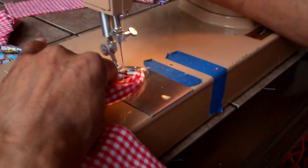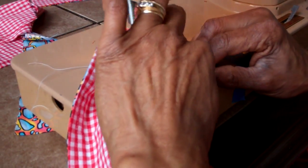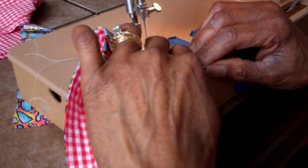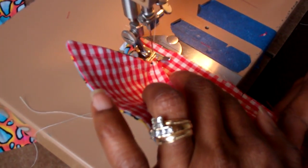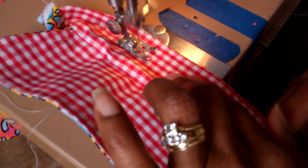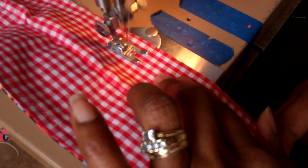So I'm going to just show you how to do this stay stitch. I'm going to start here, catch that seam, and stitch from end to end at 5/8 of an inch. Just a stay stitch.